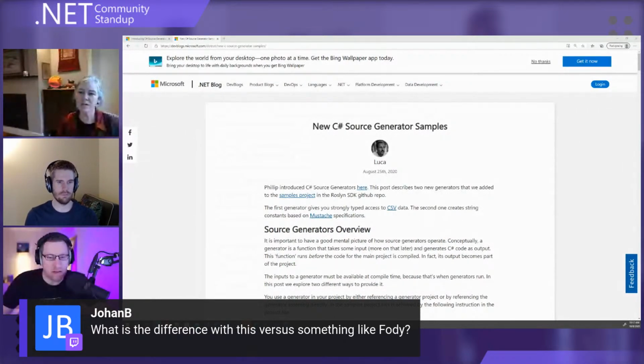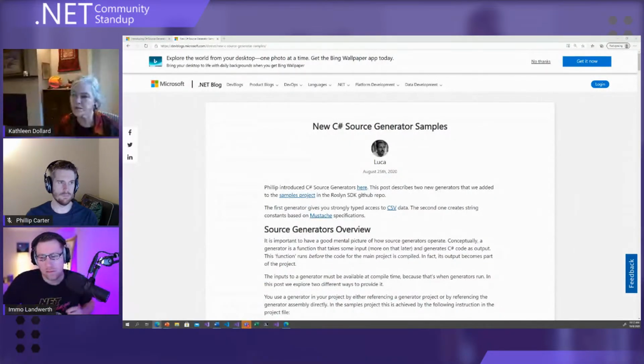The other big thing is that Fody is basically running on the IL, right? So that means after the compile happens. Right. One of the common things it can do is, if you want to put a logging message at the top of every method, that is something you can do with Fody. But this is not something you're going to do with the C# source generators. It's just not designed for that. So I don't think it takes PostSharp and Fody out of the picture completely. I do think it changes some of what you're doing with it.